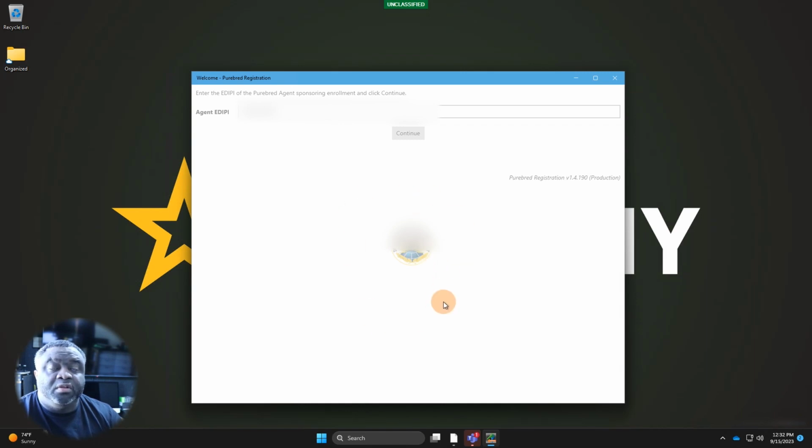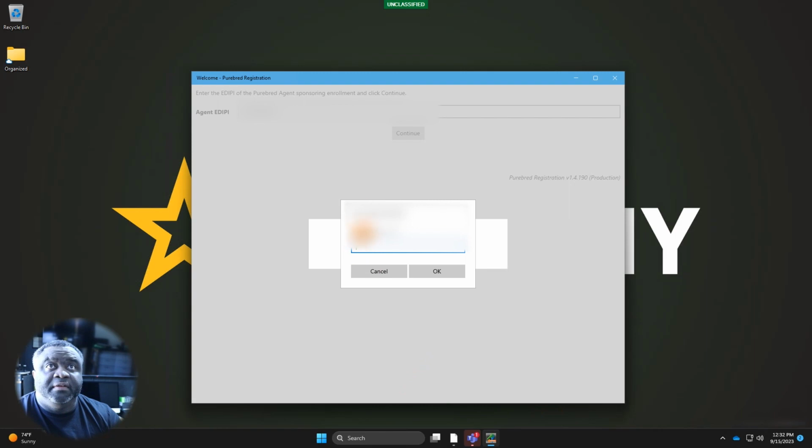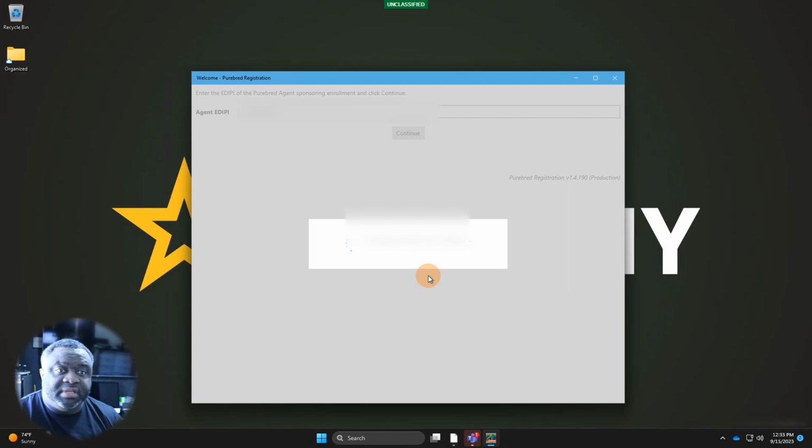And then it's going to go through this process. This screen will change, and it's going to ask you now for your PIN. Enter the PIN that you set up earlier. Now it's going to generate certificates and load them onto the key to start the enrollment process, to get this YubiKey up and working.